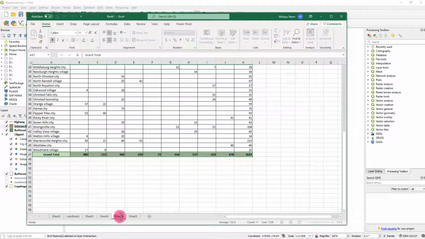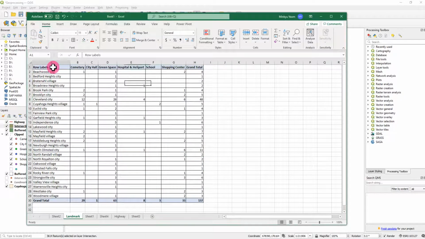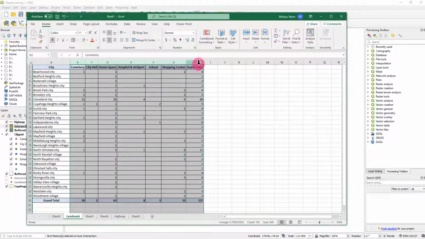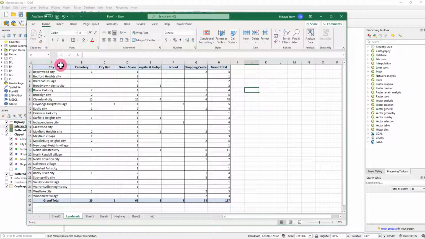So then I would say this is like the highway. So landmarks go here, and then city. We do here in the middle. Grand total will be in the middle. Right? So to make the same length like this. This one also make the green.